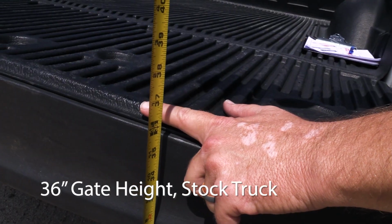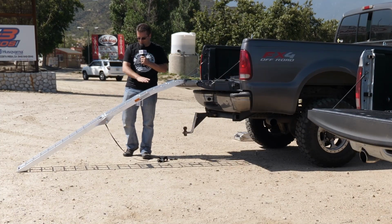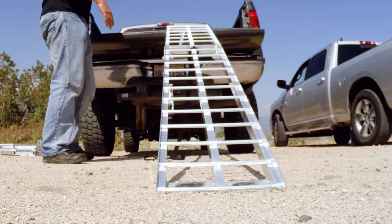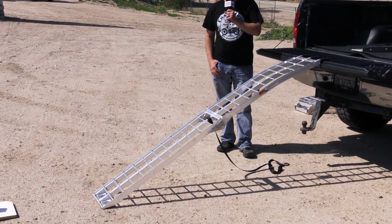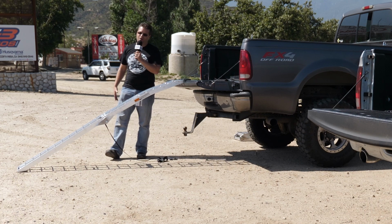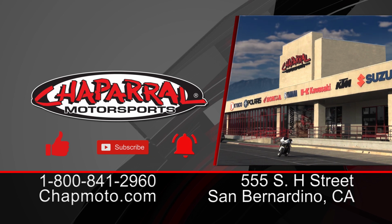All right, we're now going to disconnect this from the bumper of the truck and move it over to a lifted F-250. Now over here we can see that the length of the ramp gives it a decent angle as far as the approach goes, but because it's curved, we have a nice, easy breakover here at the top. This is a great ramp if you're looking to load a vehicle less than 750 pounds into the bed of your truck, or if you use two of these, you can load a four-wheeled vehicle less than 1,400 pounds.